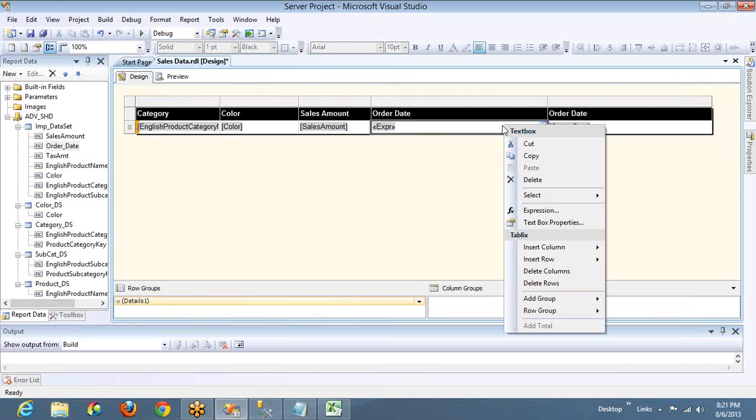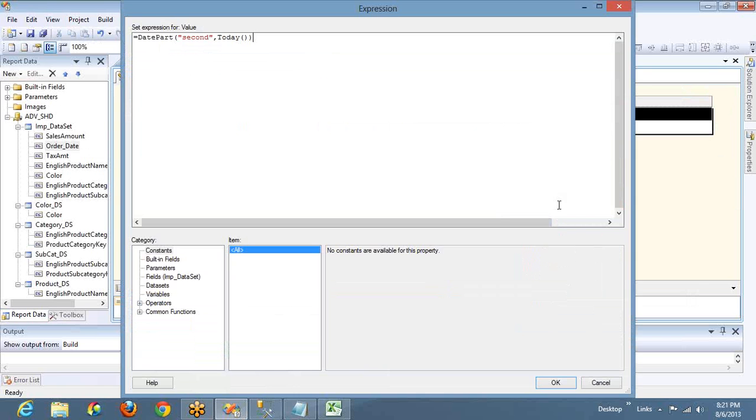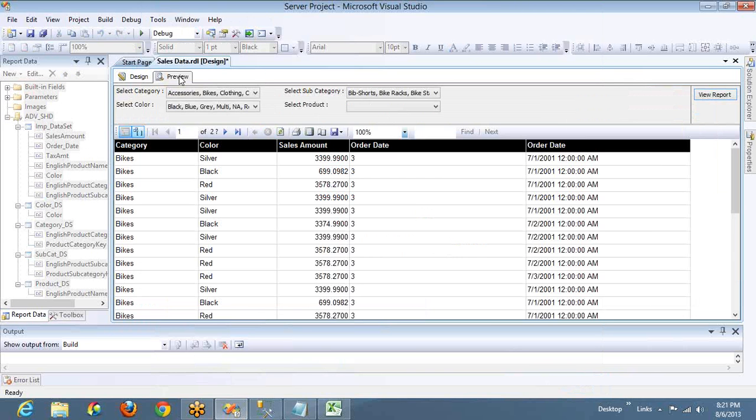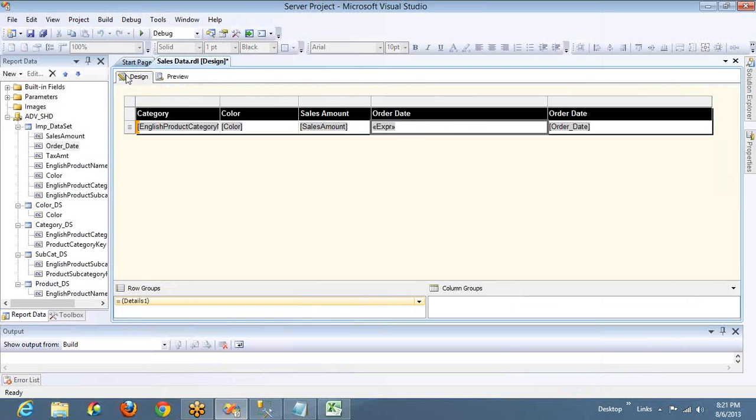So if any one of you can try it out, just take date part and bracket open, and if you give date interval dot, it will list all the options that are available to use here. Okay. If you give quarter, obviously it will give which quarter it belongs to. This month's current date belongs to the third quarter, right? So it returns 3. Why? Because I'm asking the server to return the quarter part of the date.